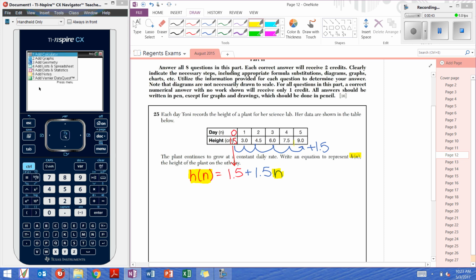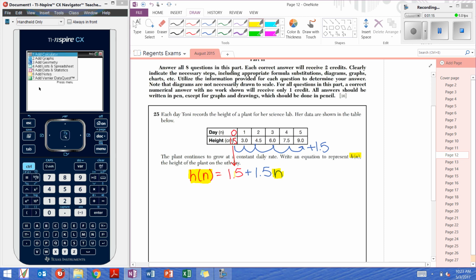I followed my pattern of adding 1.5 because I tried to figure out, okay, how did I get from 3 to 4.5 to 6 to 7.5 to 9? And all I did was subtract 9 minus 7.5, 7.5 minus 6, and so on and so forth to get the opposite way. So if I work through my table this direction, I can go backwards and the sign will just be opposite. So I could add through the table and then backwards would be subtracting, or if I'm multiplying through the table, if I wanted to go backwards, it would be dividing.